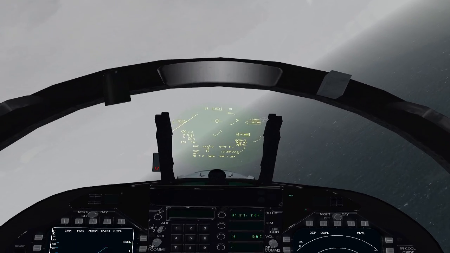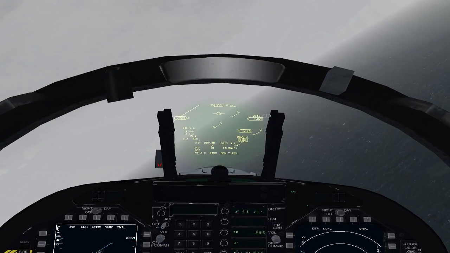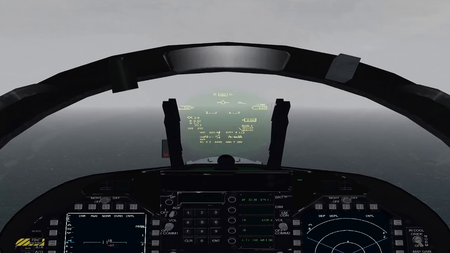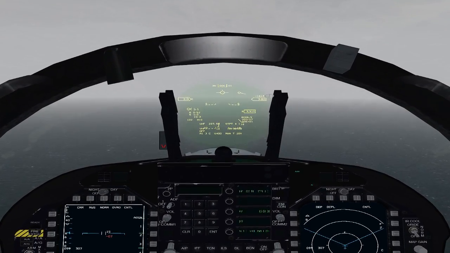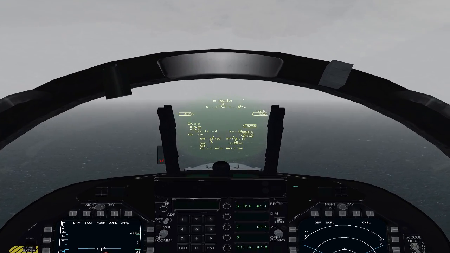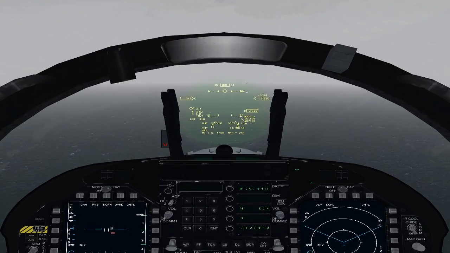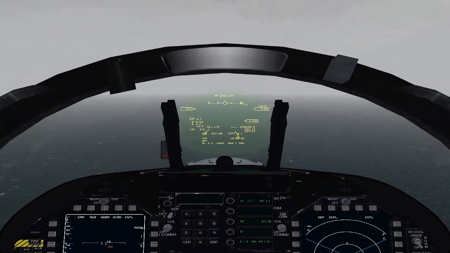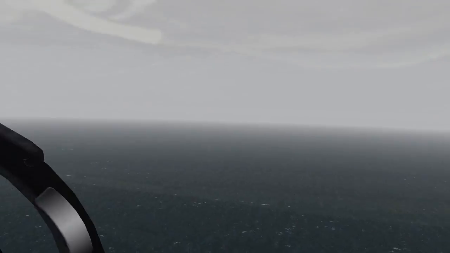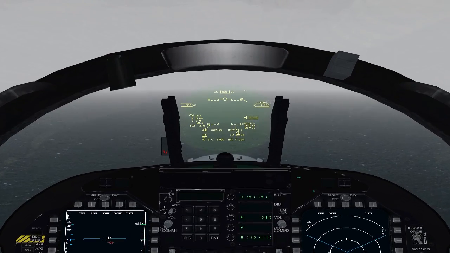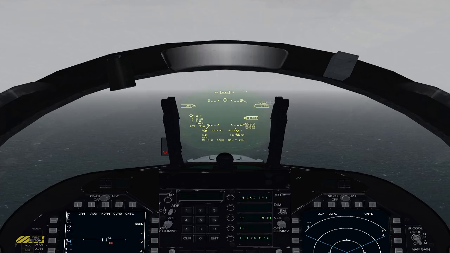So all we're going to do is follow ATC vectors all the way back to the landing. And I guess it's good that it's good visibility right now because I can show you what that looks like. Descend to 3,000. Down to 3,000, Hornet 1-1. So she'll direct you to final. All you've got to do is maintain the speed that she gives you, as well as the altitude calls. And then when we turn right on final, we're basically going to maintain a 700 foot per minute descent rate on the heading that she gives us, and we should see the carrier.